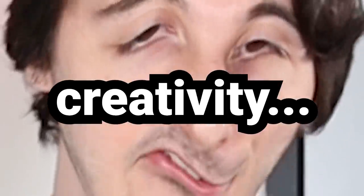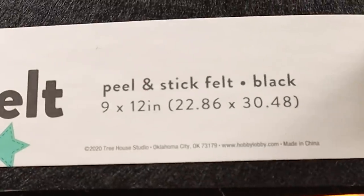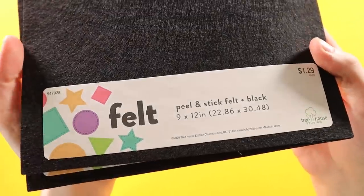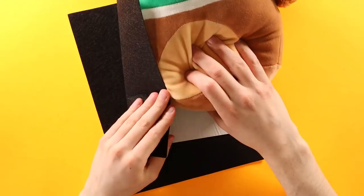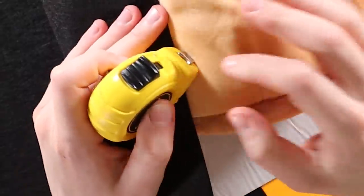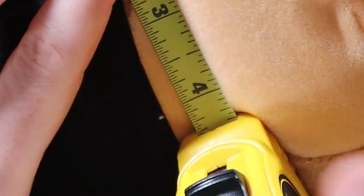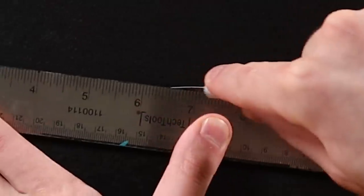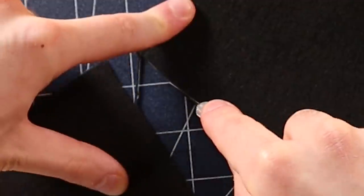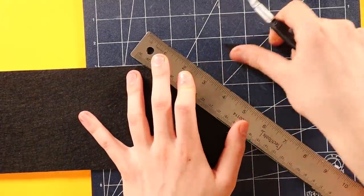Oh, the creativity. I pulled out some felt. This isn't regular felt, though. It's peel and stick felt. Just like it sounds, you just peel it and then it sticks. That's fancy. I'm making a vest for him. I tried eyeballing it, but eventually decided to pull out the measuring tape. He's very tiny. Not too much surface area to work with, so the vest isn't gonna be very long. I really wanted a nice, clean, straight cut. Close enough. In an attempt to make it look more vest-like, I cut out some triangles out of the corners.